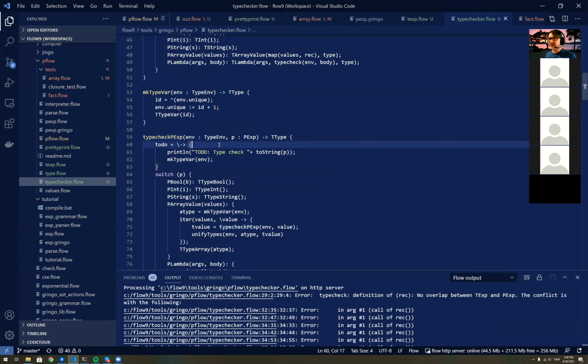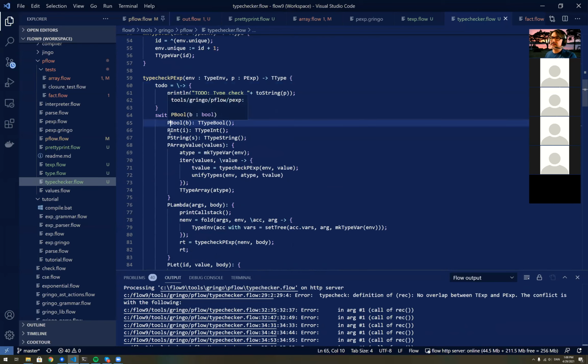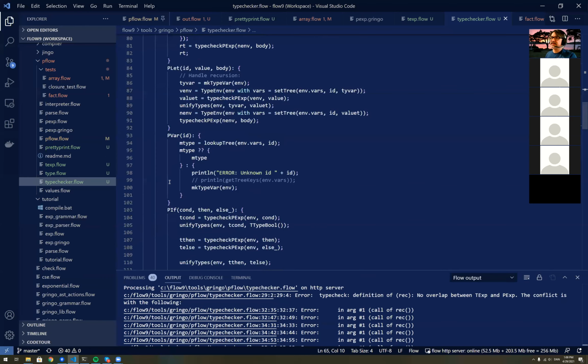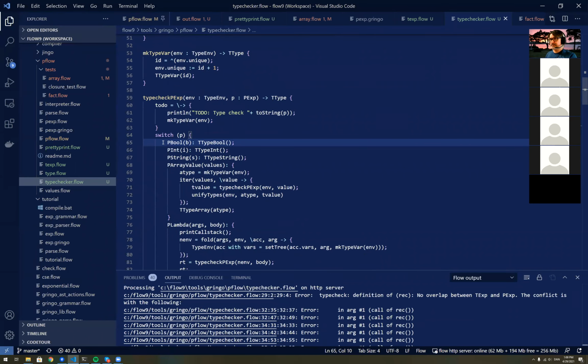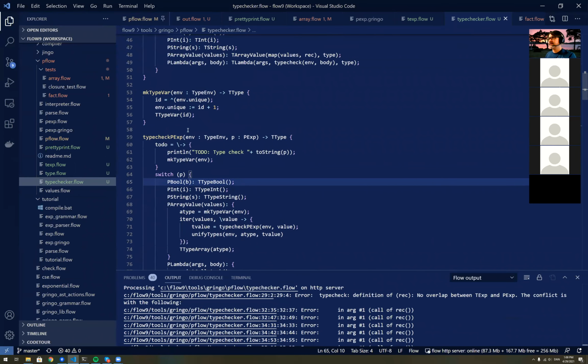Okay, so one thing we could do, instead of going over P here, we could change it to work over T, because then there is a type where we can put in the T already.